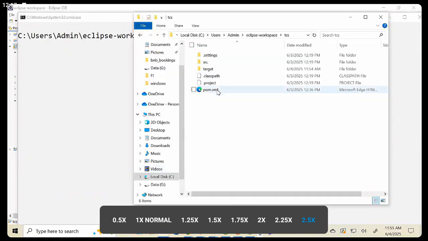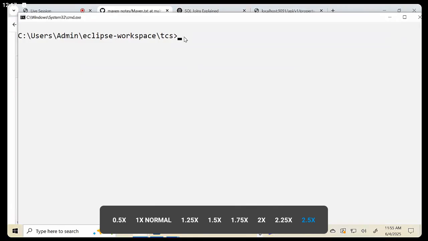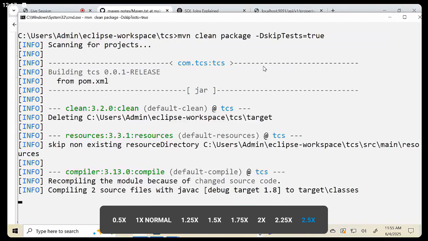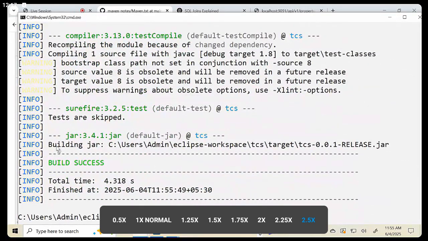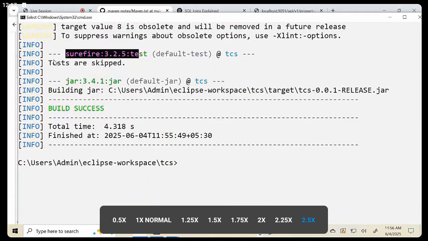In order to do that, there is a command that we see here: mvn clean package -DskipTests. If you supply this, it will help you skip the test, because we don't want to run the test every time. I compile my project code and package that, and I want to skip testing. Upon doing this, the testing part will be skipped. See, the packaging is now going to be faster. You see that the test run is not there. Earlier we saw the test run; now we don't have it. You can see Surefire tests are skipped.